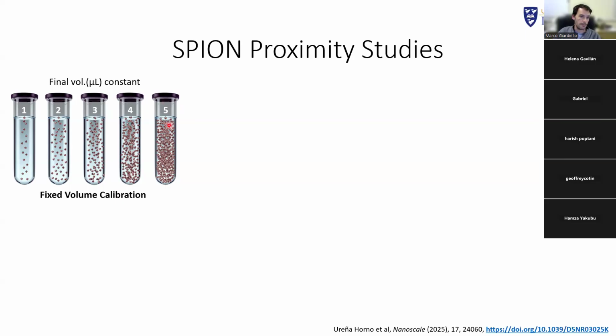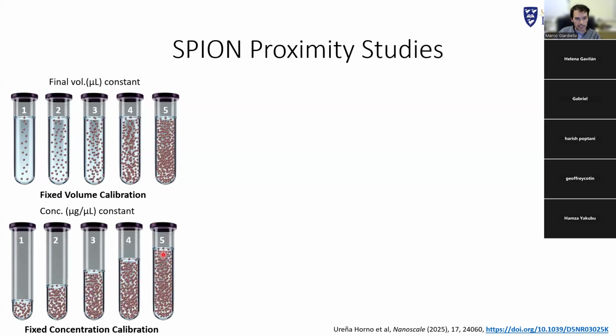So you have your material. If you're doing a UV trace, for example, you would have your material, you take half of it out, you top it up with solvent, you take half of it out, you top it up with solvent, you take half of it out, top it up with solvent, and so on. But as we've seen, particle interaction when it's magnetic does have an effect on the signal that you get. So this is not necessarily going to give you absolute linearity when you're using magnetic things.